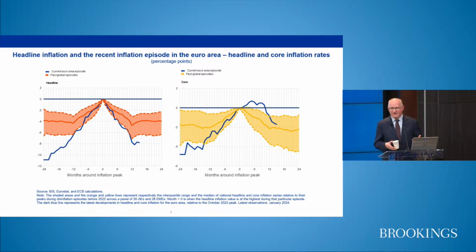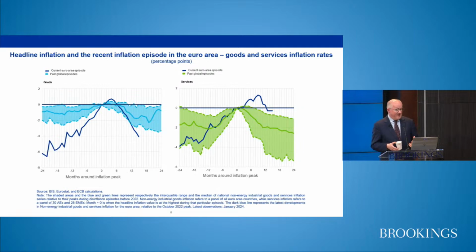Of course, core has two components which are not that connected, goods inflation and services inflation. So if you look at that, in fact, goods disinflation has been faster than normal. So there's not a kind of stickiness in goods inflation to be concerned about. This makes sense. If supply bottlenecks created the goods inflation, the easing of supply bottlenecks helps explain why goods inflation can come down quickly. But services inflation is, again, above the historical distribution. And again, this is why we remain data dependent in thinking about services inflation. Okay, so that's a little bit of historical context.